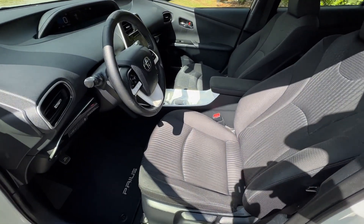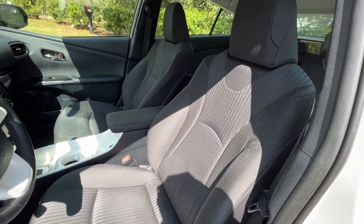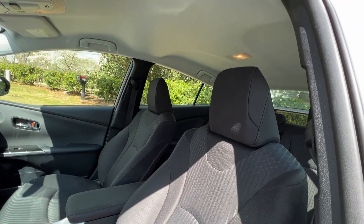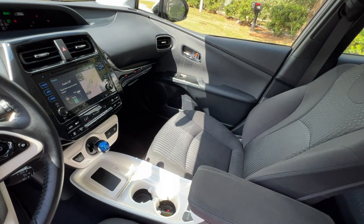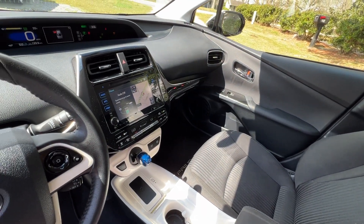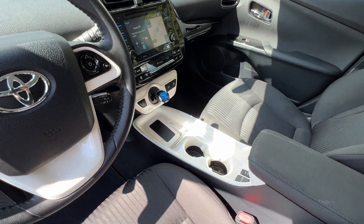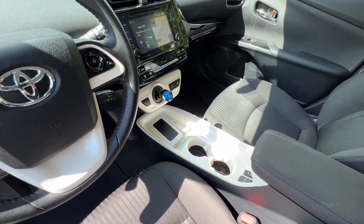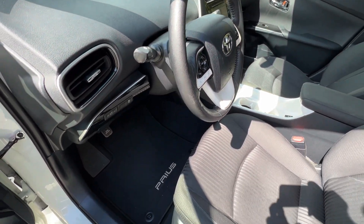Here's a quick shot of the driver's side and the front. You can see the upholstery is in great condition — no rips, tears, or stains. Headliner as well. Lots of premium features, such as navigation. It's got the quick charging station there in the console, cruise control. Original floor mats are nice and clean.